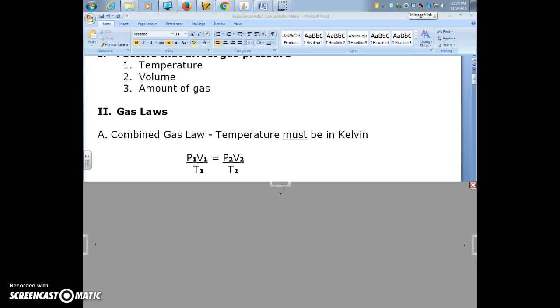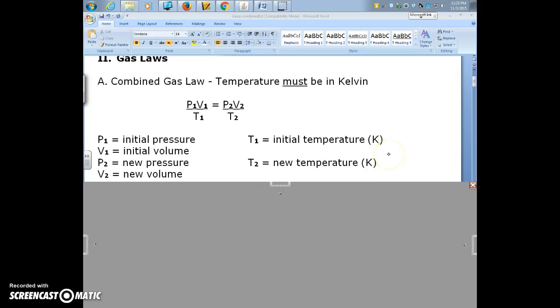What the ones and twos mean is that they're describing two different situations. So what will happen is they'll say you have a gas at this pressure and this temperature and its volume is this. What is its new volume at this pressure and this temperature? So it's comparing the same gas just under two different conditions or situations. Here we can talk about initial pressure, volume, and temperature, and then the new pressure, volume, and temperature. And you have to read these very carefully so that you know from the word problem what's going on and keep those situations together.